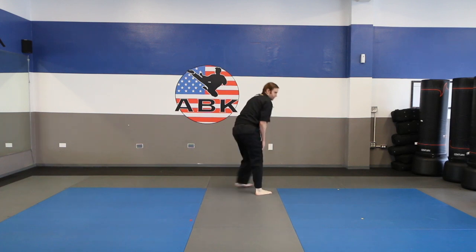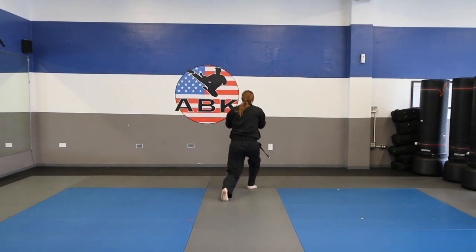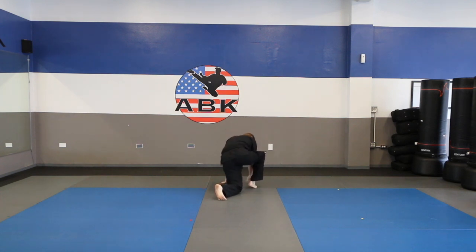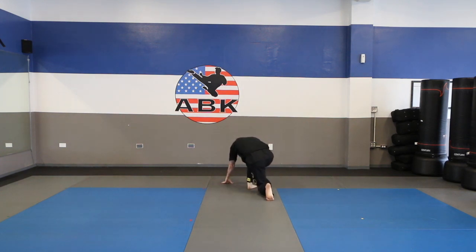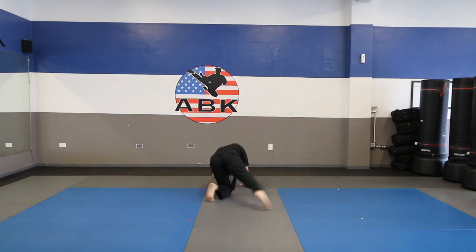Let's go through that a few more times so you get a feel for it. So again, I take my left leg, I turn, drop. So I've got myself set up. I don't wanna be like this. It's gonna be really hard for me to get that leg through. I wanna make sure there's a bit of gap here so I can get that foot to carry through.